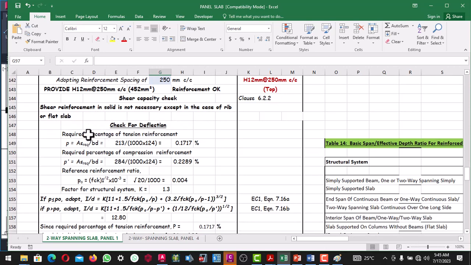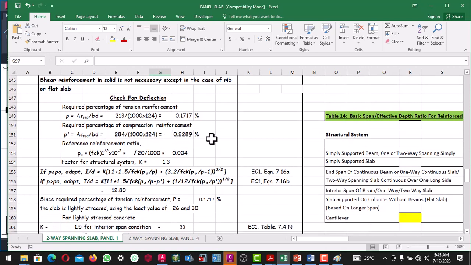So shear here is not important. Now, required percentage of tension reinforcement. Now, in solid slab we design only for tension reinforcement, that is simply reinforced, so we don't have doubly reinforced, which has to do with compression reinforcement. So required percentage of tension reinforcement is being calculated.